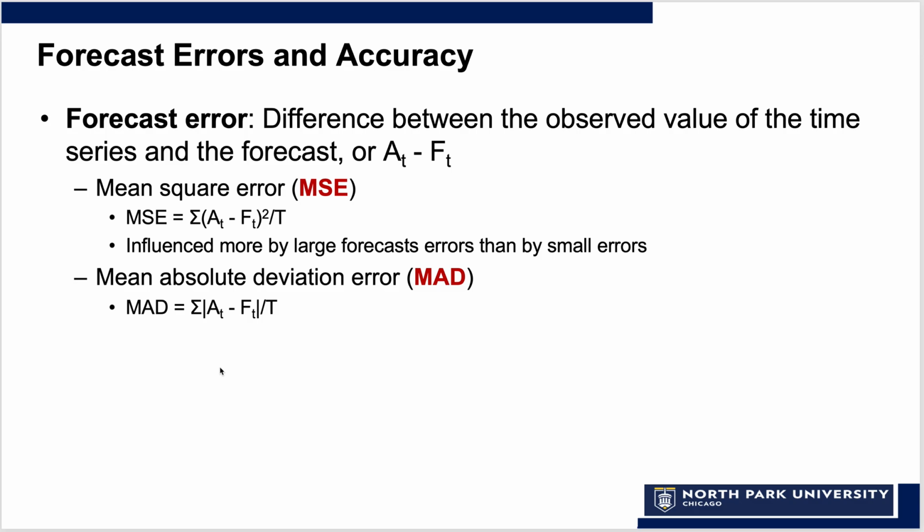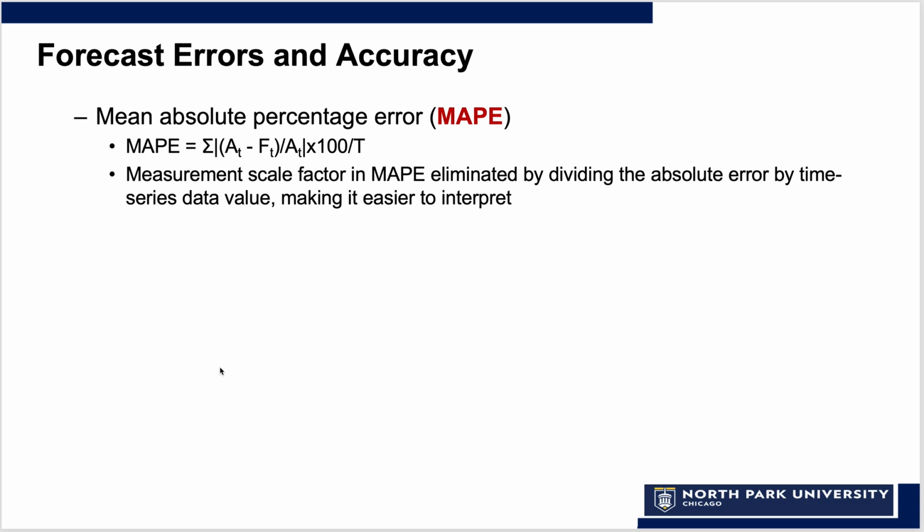Well, most people take it one step further these days. They look at mean absolute percent error. So they take the actual minus forecast for a time period, take the absolute value of it, but they divide it then by the actual for that same time period. So how much was my error as a percentage of the actual? Multiply it by 100, and then take the average of those.